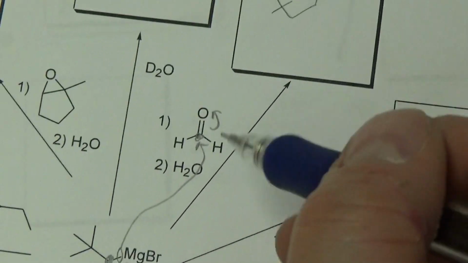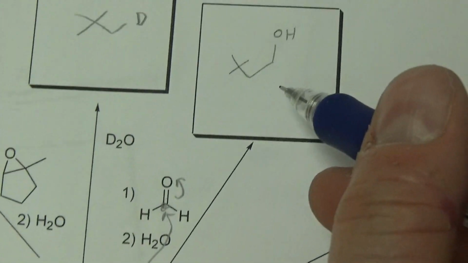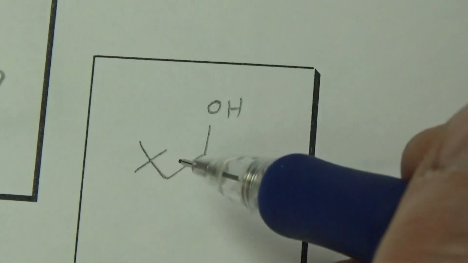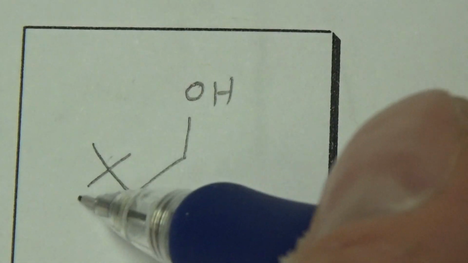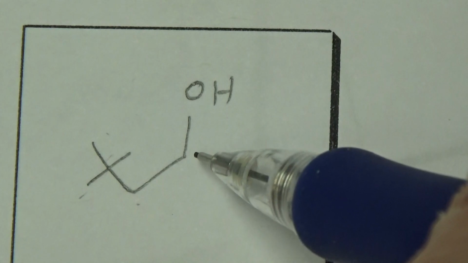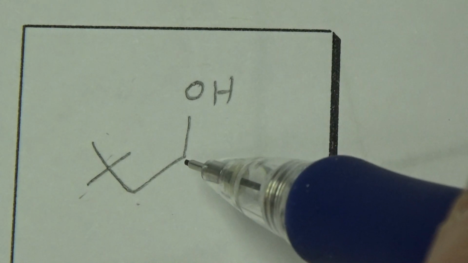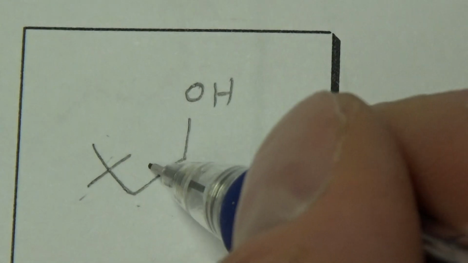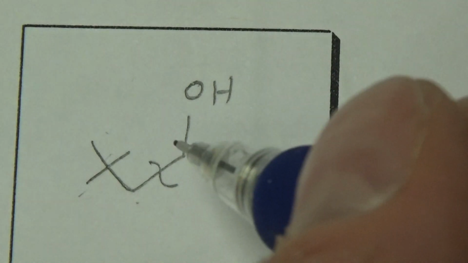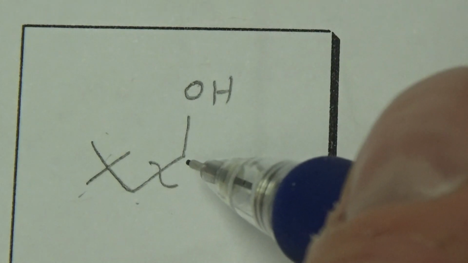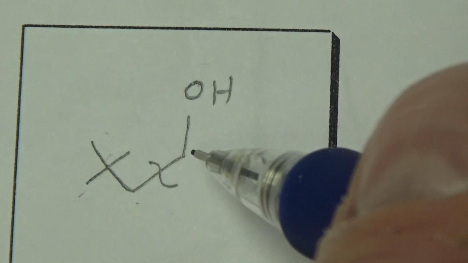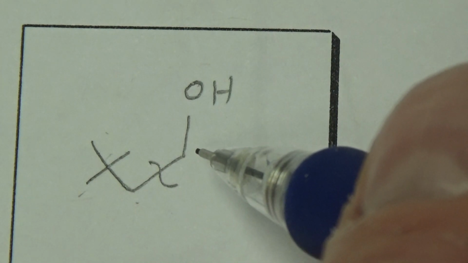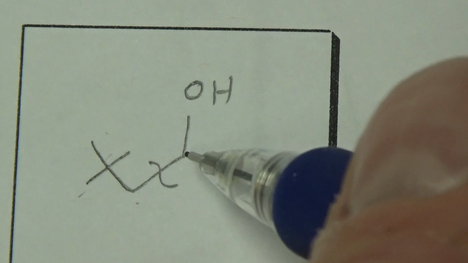How many carbons should this have? If we had 5 here and 1 there, it should be 6. Let's double check that we have 6 carbons. Well, we got 1, 2, 3, 4, 5, and 6. Where's the squiggly line that showed the C-C bond that we formed? Well, it's right there, and look at the squiggly line relative to the OH. That's what you always get when you attack either formaldehyde, an aldehyde, or a ketone: the squiggly line is directly next door to the oxygen.